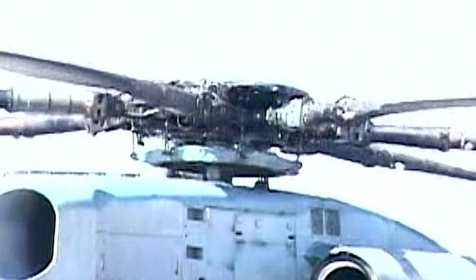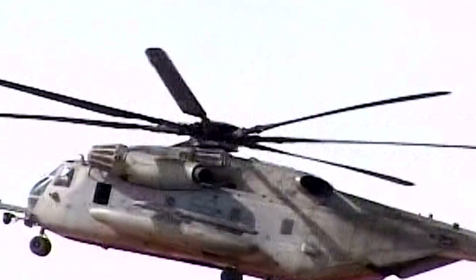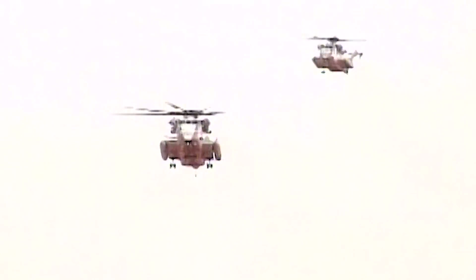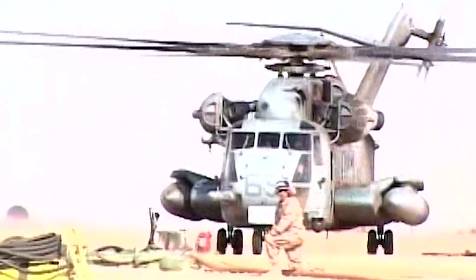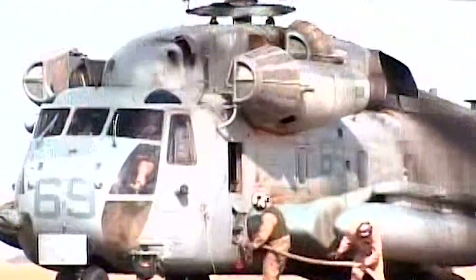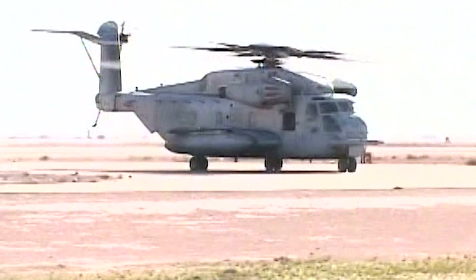A New Proposal: The enhanced CH-53D that Sikorsky had been working on was designated S-80, and it featured a third turboshaft engine topped by a more powerful rotor system. When Sikorsky presented the design to the Marines in 1968, the service approved it and funded the development of a testbed helicopter. The model saw several changes in the process, such as more robust transmission and a longer fuselage by 6 feet 2 inches. The main rotor blades were built in titanium fiberglass composite, while the vertical tail was also enlarged and the tail rotor tilted upwards slightly, providing some lift in hover.